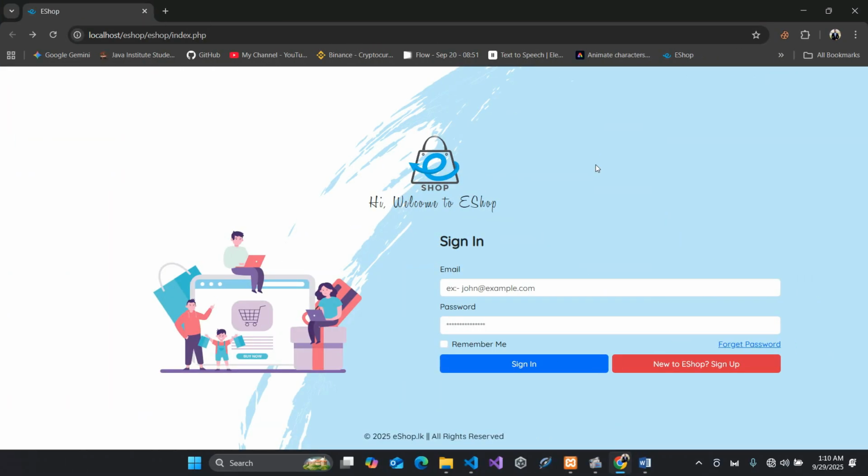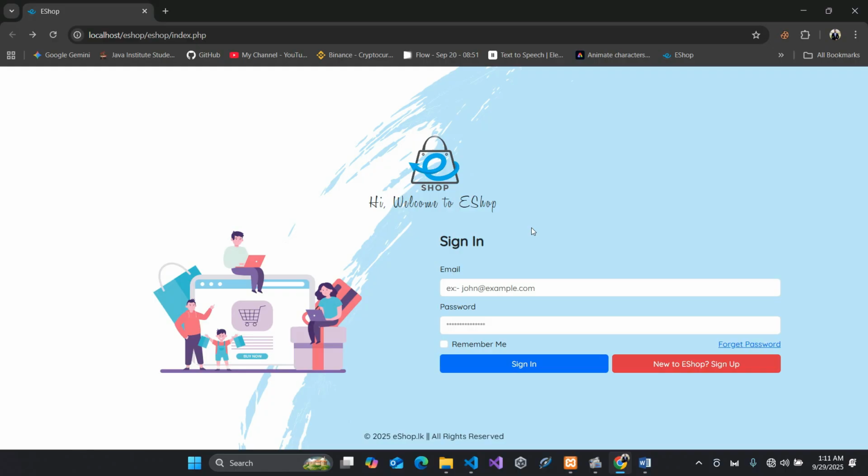Today we are tackling a seemingly small feature that delivers a massive boost to user experience, the Remember Me add-on for our sign-in process. We have all used applications that force us to type our email and password every single time. It is frustrating. The Remember Me option is a developer solution to that friction. It is all about convenience and retention. It tells the application, hey, I trust this device, keep me logged in. For a 21st century e-commerce platform like ours, this feature is mandatory.